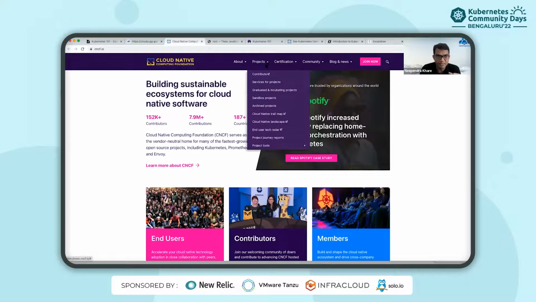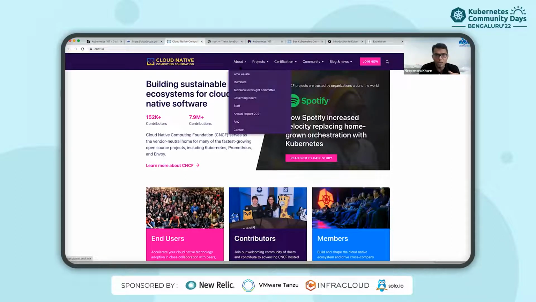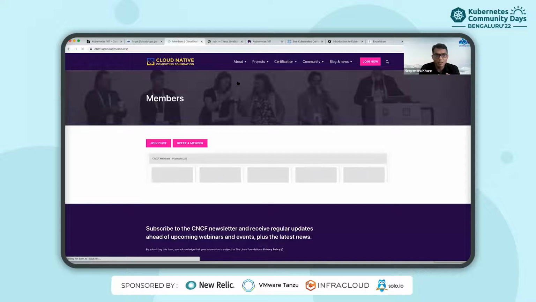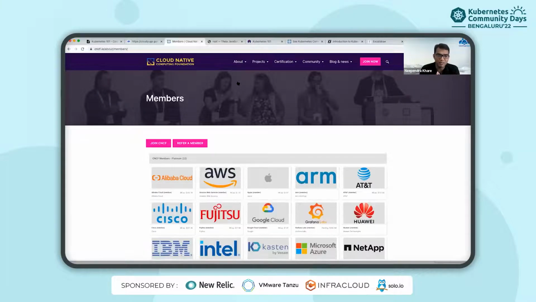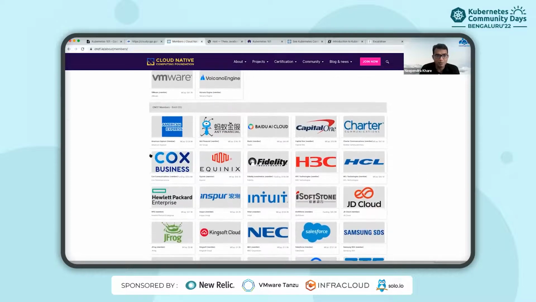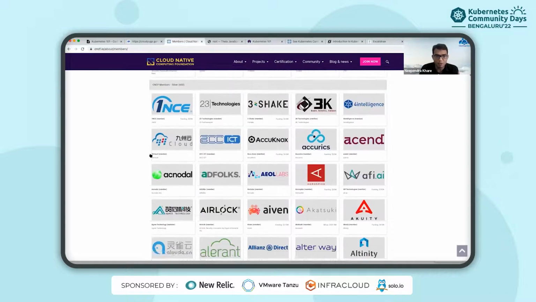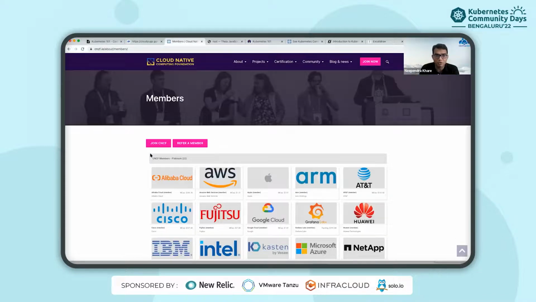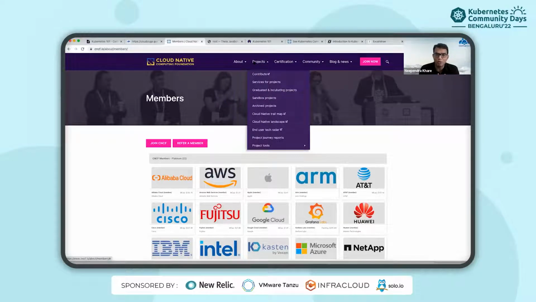If you look at the CNCF, first of all, there are many members of these foundations, which help run the governance of this foundation. There are different members like Platinum, Gold, and Silver members, and we are also a silver member in this foundation. Now, this foundation gives common ground to the different projects in the ecosystem.